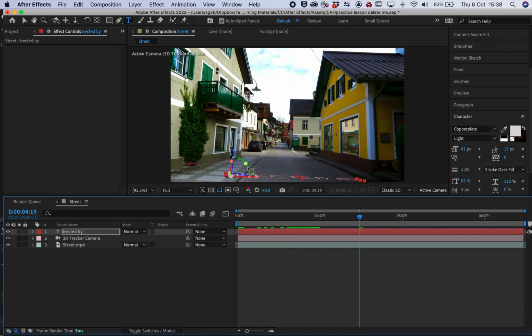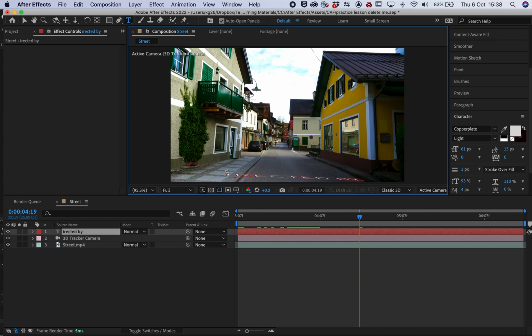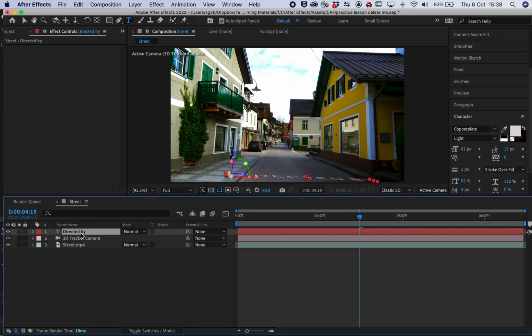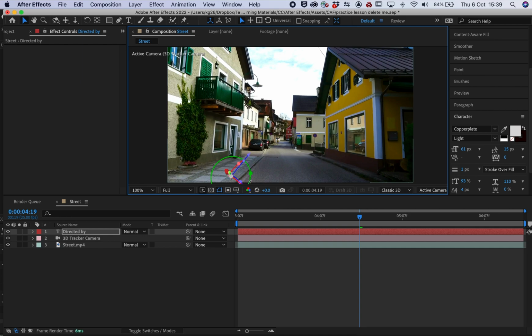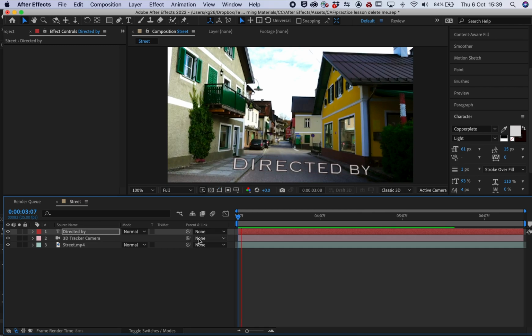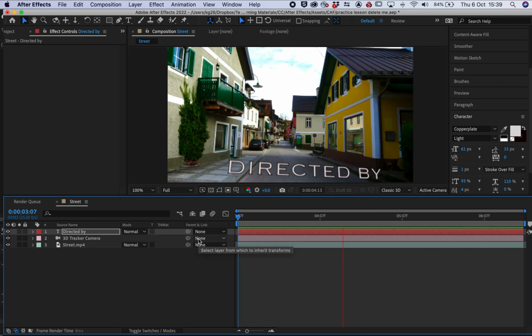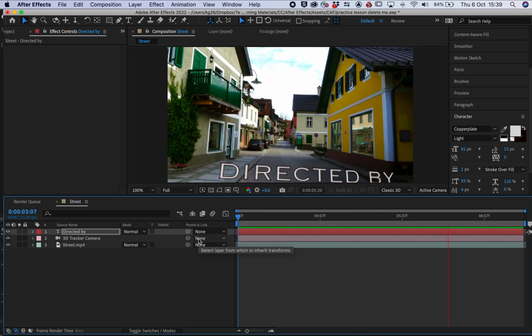Now we can't see it very well, so let's see if we can get it stood up a bit. There we go. And there we go, it's stuck to the road quite nicely.